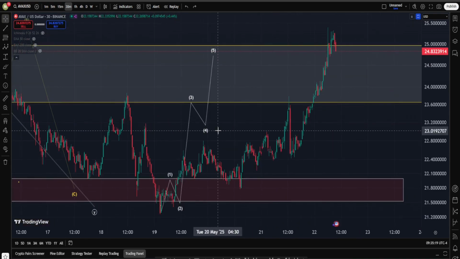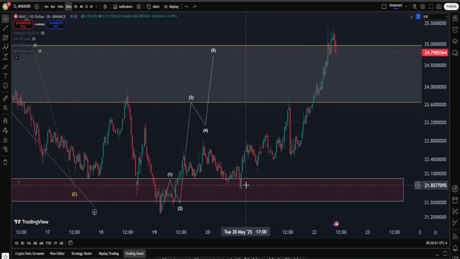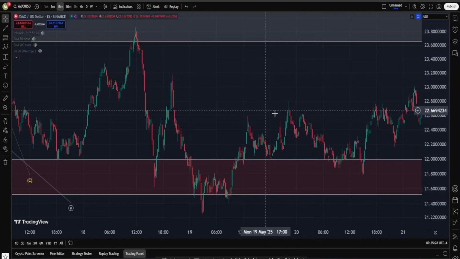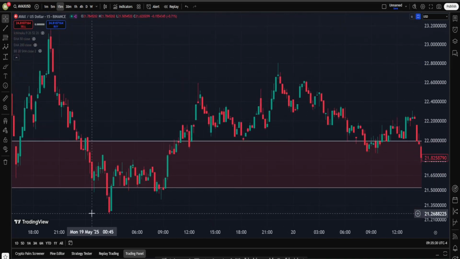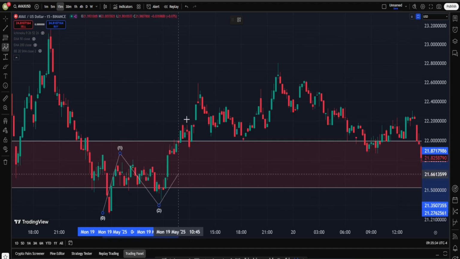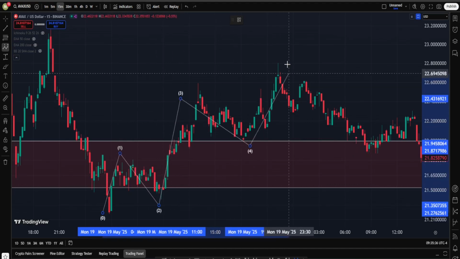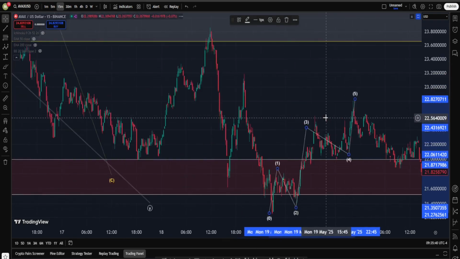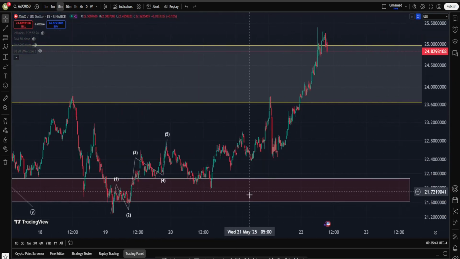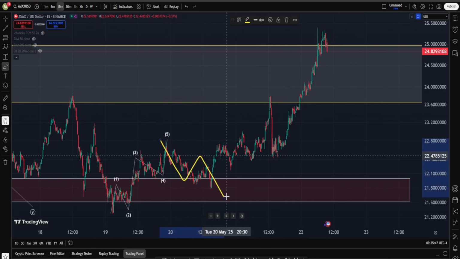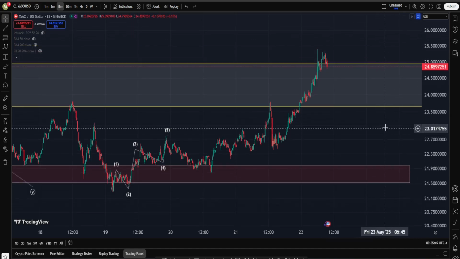So what happened? Right in here, you could have been absolutely optimistic in AVAX. Why? Let's go on the 15-minute chart and count some waves. So what is happening starting from this point? I think we can all agree this is a beautiful 1, 2, 3, 4, 5 wave impulsive structure, and maybe the end of our wave 4 is going to be right in here, followed by that. Sure, you can say maybe this is an A, B, C zigzag. However, I do not believe that's the whole story.